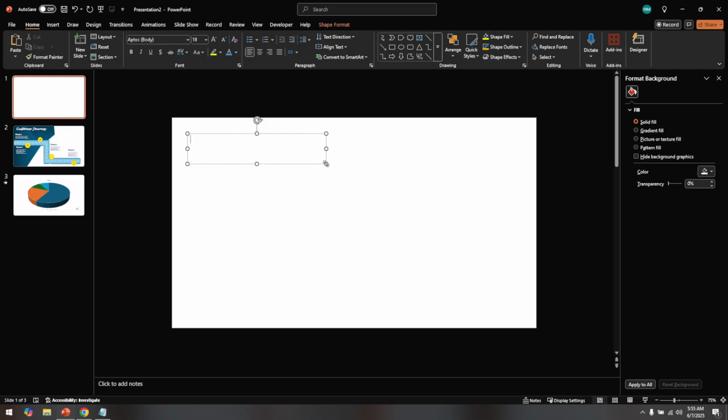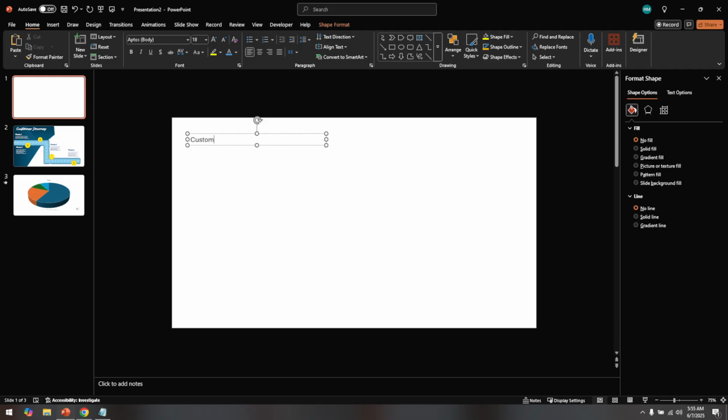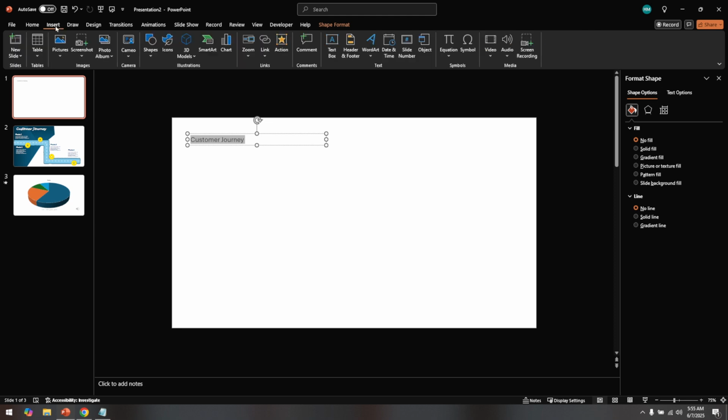Once you have your text box set up, you will need to head back to the Insert tab. It is a convenient spot not only for text but also for adding shapes, which are crucial to the visual framework of your journey map. Choose shapes that best represent the stages of the customer journey you are mapping out. Consider using rectangles or rounded rectangles for each phase. They are visually distinct and clear.